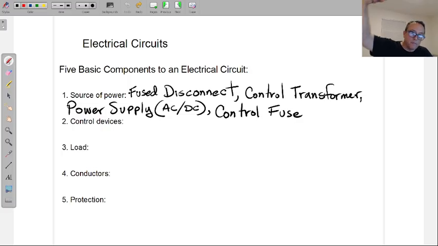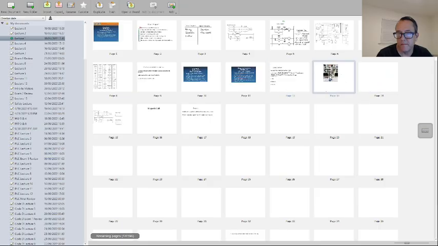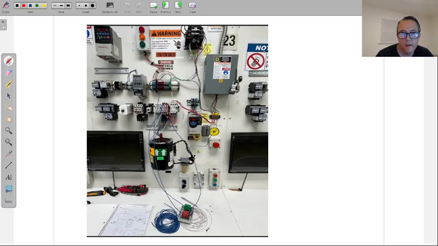So three-phase power goes to the motor, single-phase power for you guys in the in-person labs, online labs, DC power. Now I want to move the image one over. There we go. In this image, the three-phase power is leaving this motor starter and feeding that motor.